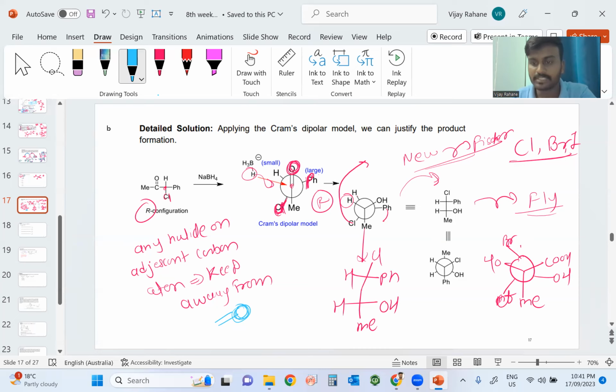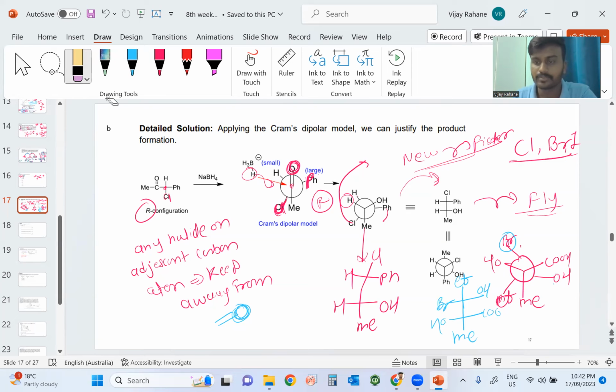I will just pull this methyl directly as it is. This methyl I will draw right as it is. The CHO I will draw, and the hydroxy. And the backside carbon atom, whichever group is on the lower side, you can directly convert to the upside. So ethyl as it is, and keep the other groups as they are. That is hydroxy, which is on the right hand side, keep it on the right hand side. Bromine, which is on the left hand side, keep it as it is on the left hand side.